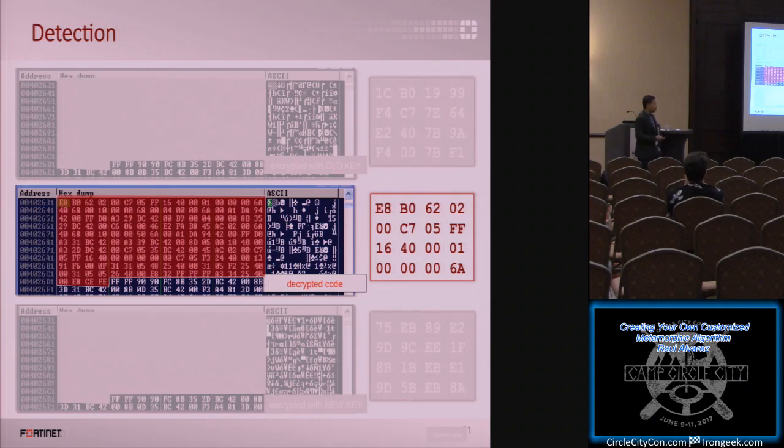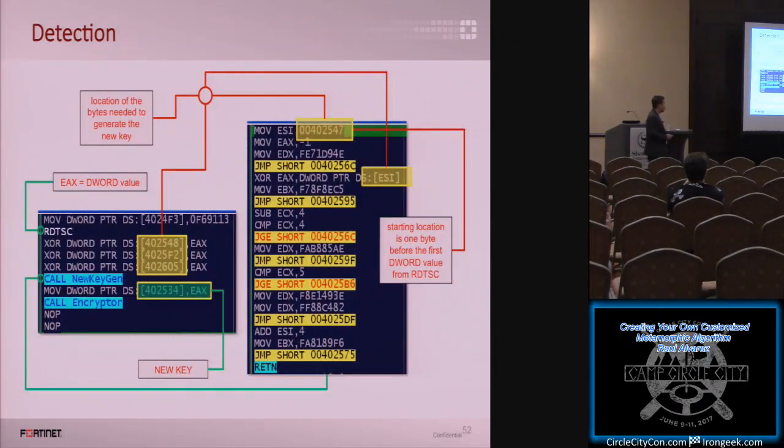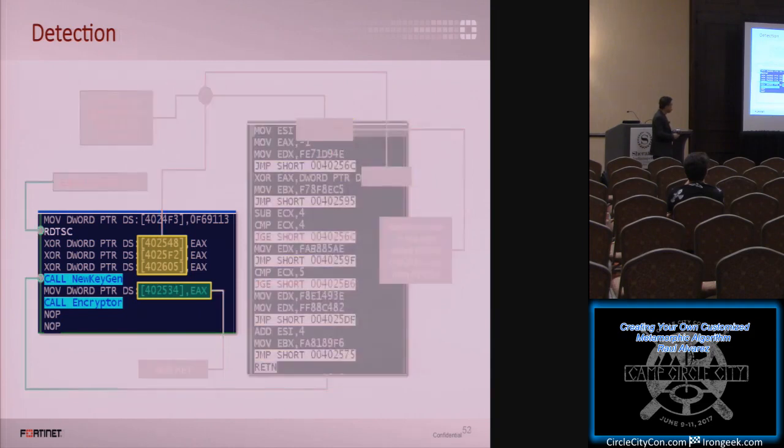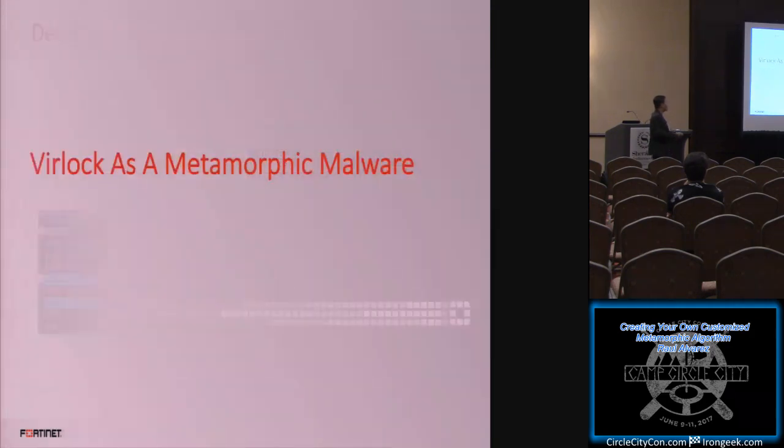For detection, if you are in charge of or want to try to detect the malware, do not use this particular part, because this one is encrypted with the old key and this one is encrypted with the new key. They always change, but this one doesn't change. They always have the same decrypted version. So if you want to make a detection for that particular malware. For the decryptor part of the code, sometimes this one is also changing. All you have to do is detect the loop that generates the new key. That is for the detection.